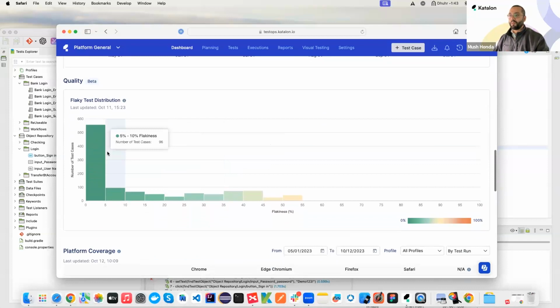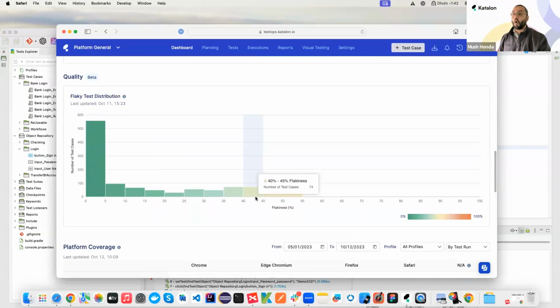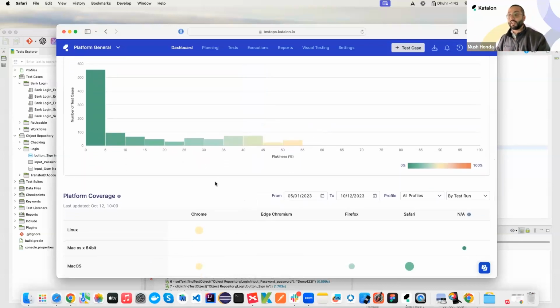And then we've also got capabilities of tracking what the different flakiness factors are of scripts that seem to be failing or passing. And you can see it's color coded to be able to say, well, right around this mark, we've got about 74 test cases in this case that typically fail about 40% of the time. And this all ties back to actually helping you be very focused on saving time and prioritizing the important actions that you as a tester need to take to make sure that your release goes out on time, right?